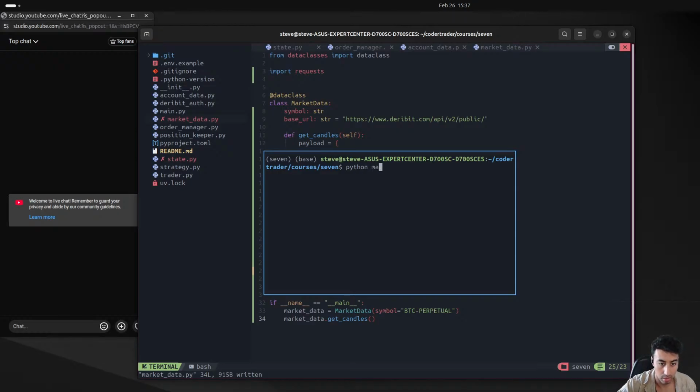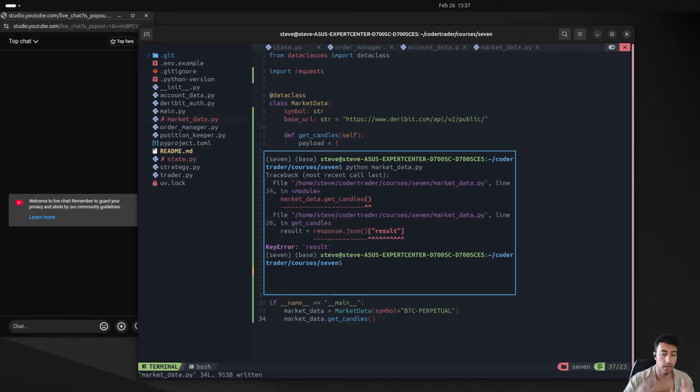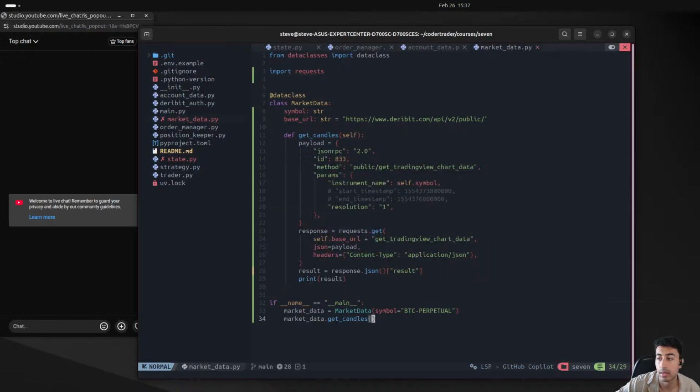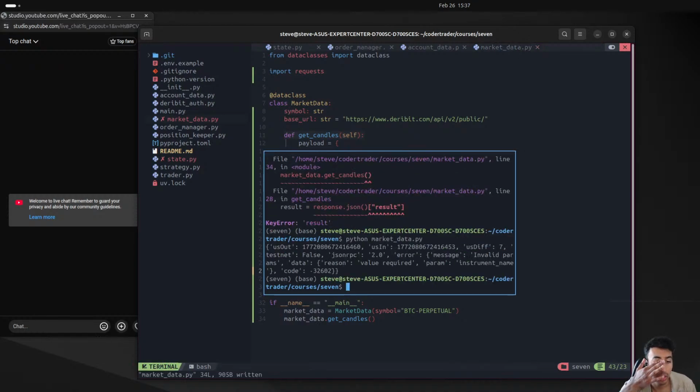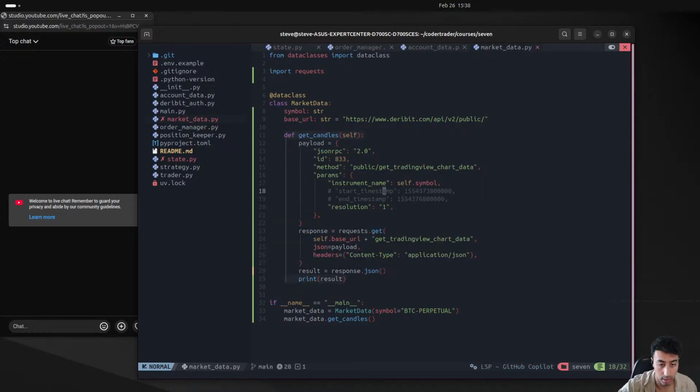Python, market data. No results. Okay, let's see what happened. Invalid param data reason: value required instrument name.